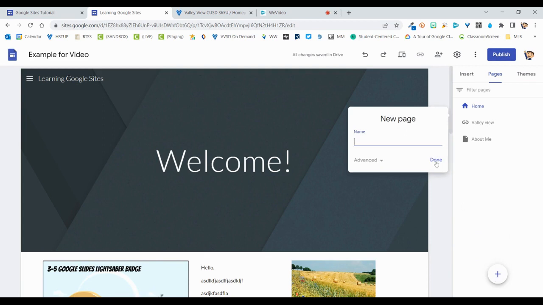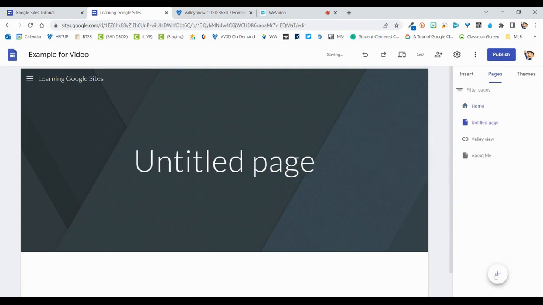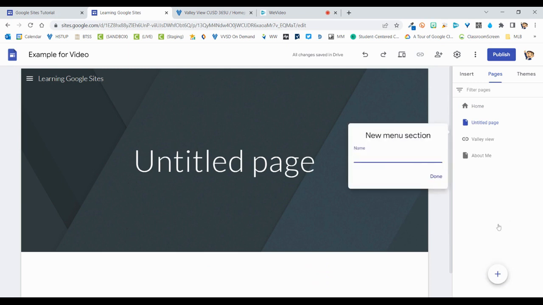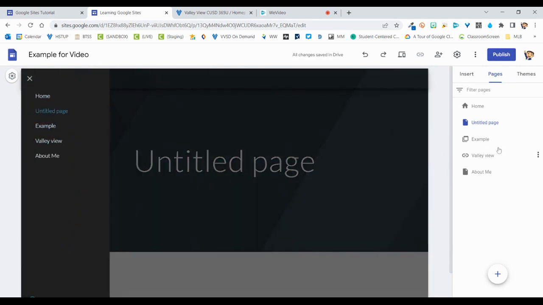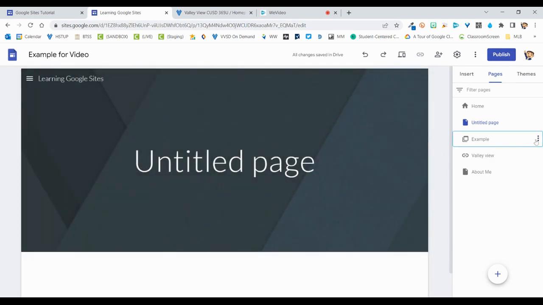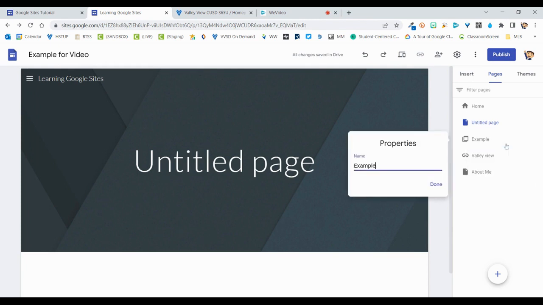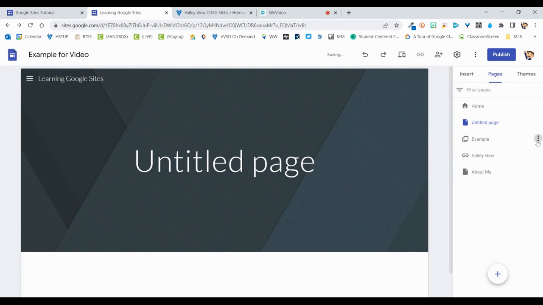Also on the plus icon, besides links, you'll see the embed codes, and then you'll see a new menu selection section. So a new menu selection looks like this. And when I hit done here, it'll just show up in the menu. Now, what exactly that is, you have to click on it and then click on the 3 dots, and you could change the menu options. So properties, you can change the name, you can add a subpage underneath it.